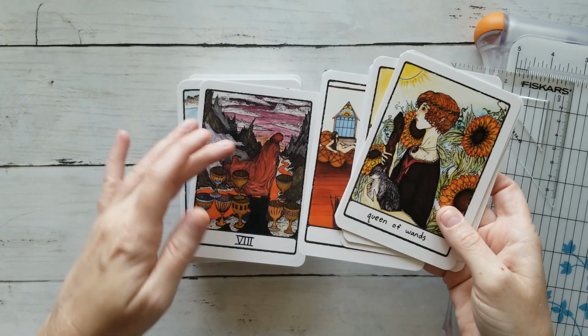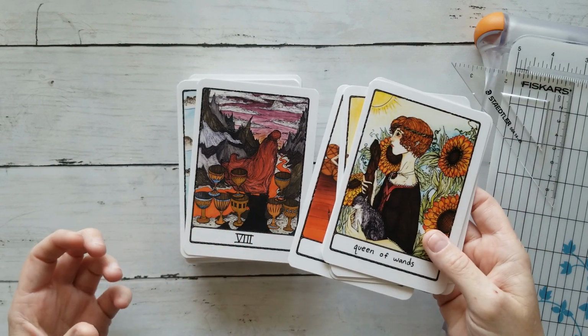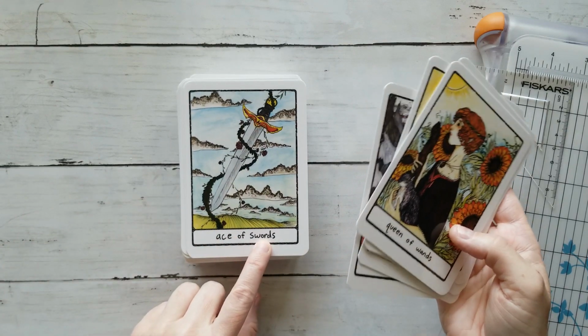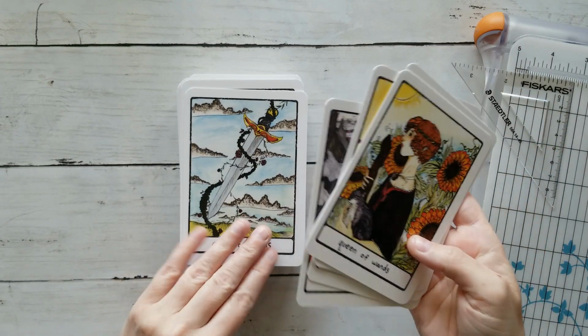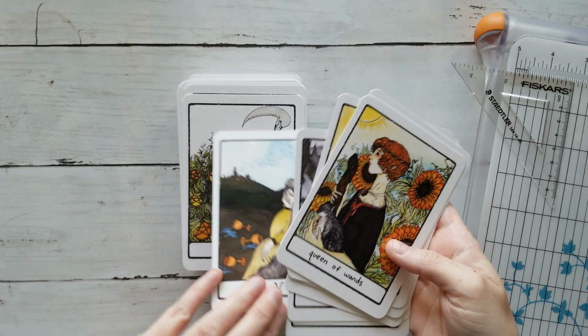Plus, the smaller I go, the easier this deck is going to be for me to handle and to hang on to, especially because it is a fairly thick deck and it's also a very heavy deck. So as much as I don't mind these, and I think the little handwritten type words are cute, and I really don't mind the border around it, just for my own ease of use, ease of trimming, I am going to go ahead and take it down to the artwork.